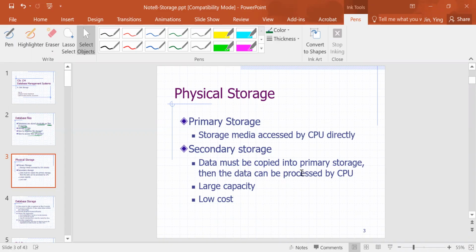It cannot be accessed by the CPU directly, so the data need to move from the disk to the memory in order to do calculations or any operations on it. Secondary storage is persistent. It has large capacity and also low cost.